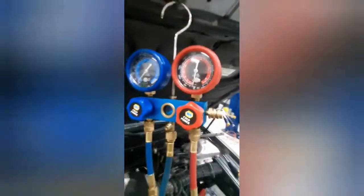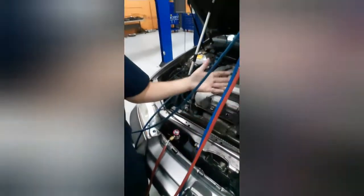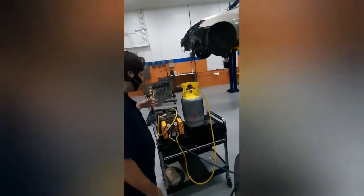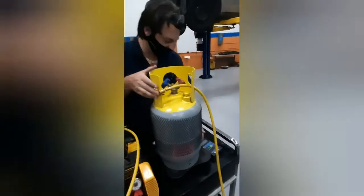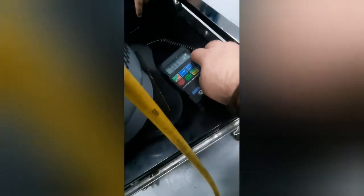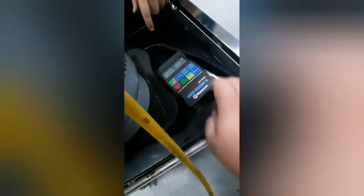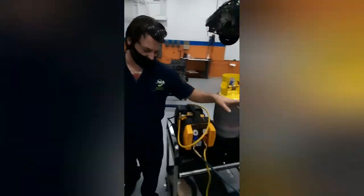The first thing you're going to want to do is unplug your hoses and make sure that you purge all the lines of materials. Then the second thing you're going to want to do is bring the tank over, go ahead and stick it right up on your handy dandy scale, and then go ahead and tare it. All right, after you've done that we'll go ahead and start with the hoses.